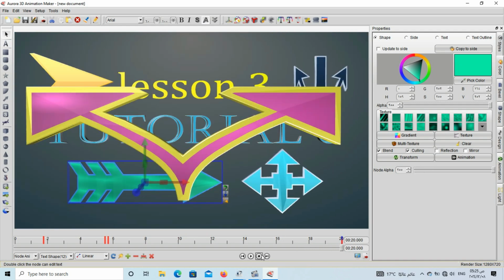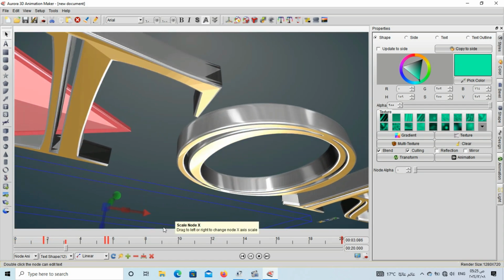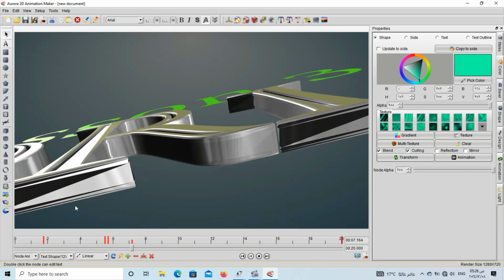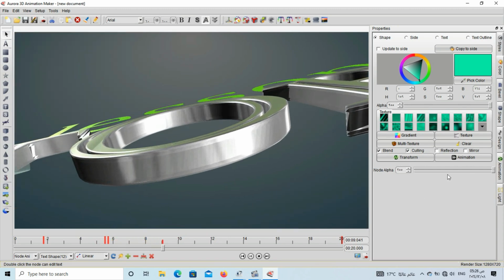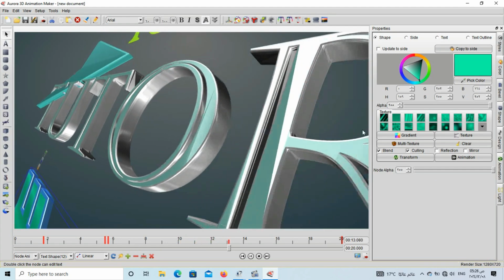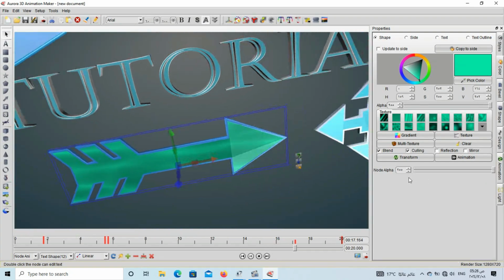It will appear again because at the end, at second 20, alpha increased, so it changed from this second to that second according to the keyframe I have added. For the colors and for the alpha, according to the opacity, it will increase gradually.